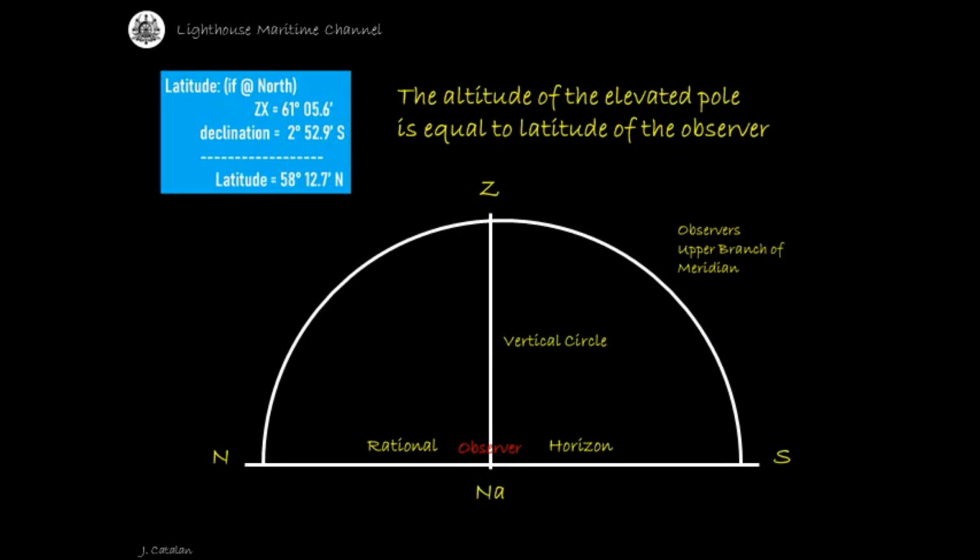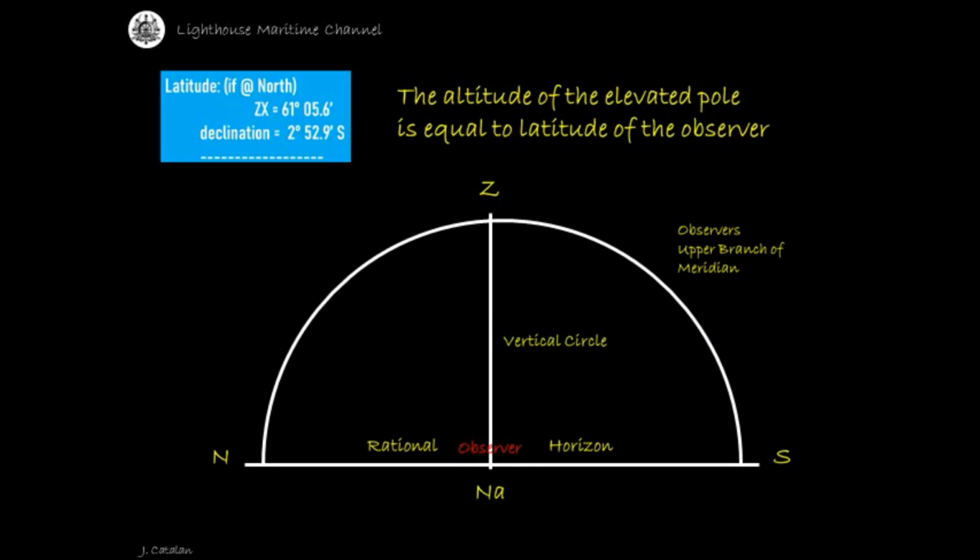To begin, let me cover the latitude, pretending that I do not know it. By theory, I know that the location of the equinoctial is 90 degrees from the elevated pole, which is equal to the latitude of the observer. The declination is measured from the equinoctial to the celestial body, and the zenith distance is measured from the zenith to the celestial body.